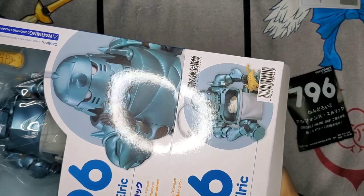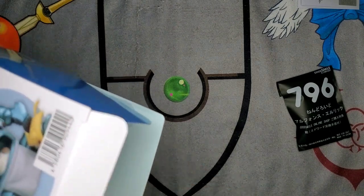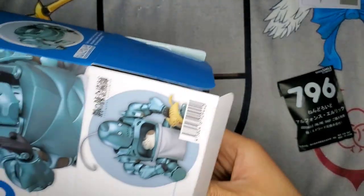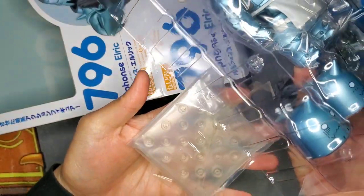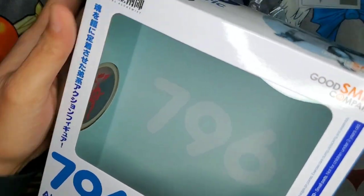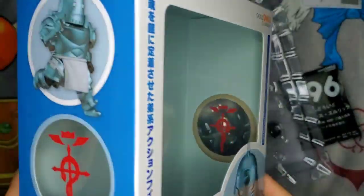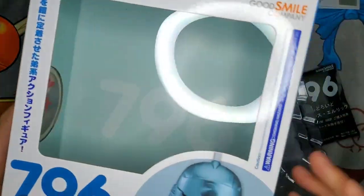Let's get this blister pack out of here. It feels like something's kind of caught. Oh, it looks like the stand actually fell off of the pack, or it's just tape. Nope, it was me. No, actually it wasn't. If you can see there, the tape's kind of not holding it too good, but that's okay. Looking at the insert here on the box, not too much. That's interesting that they have the 796 there on the background, but we got a couple of cool alchemy symbols there on the box and nothing else to see here.